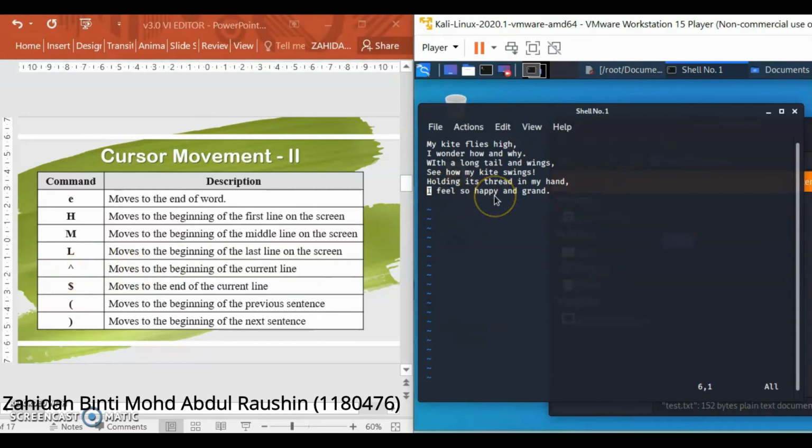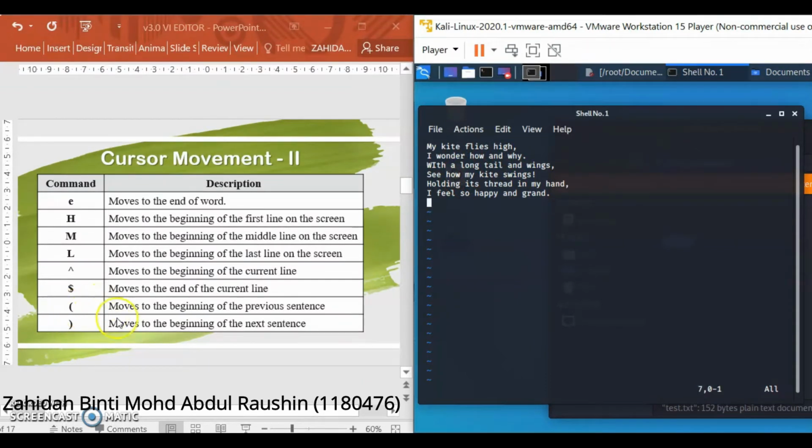So if we press that, we're at H. If we press that, it'll take us to the beginning of the line, which is holding H. Press the dollar sign. So we're currently holding at this first letter here. If we press the dollar sign, it'll take us to comma.